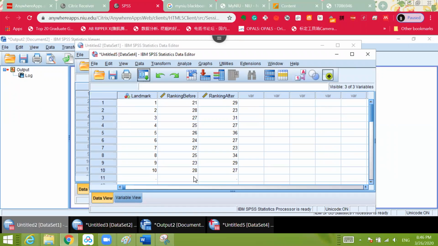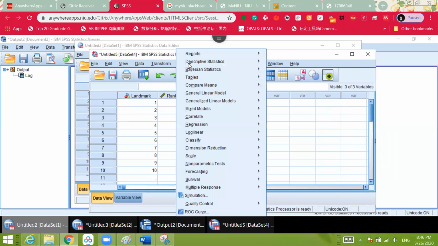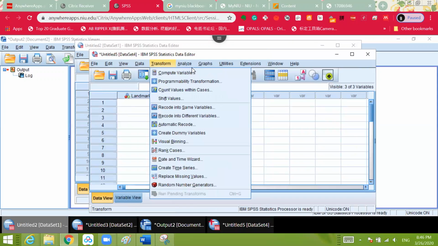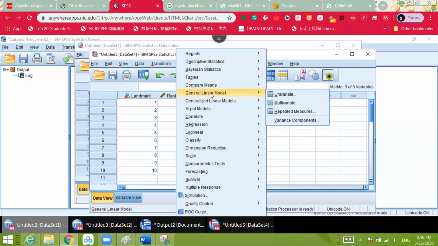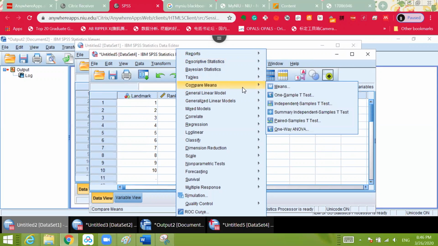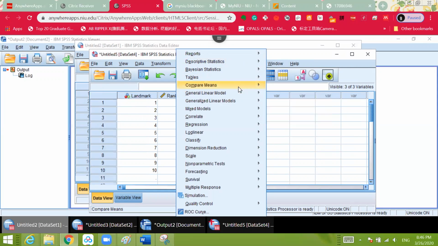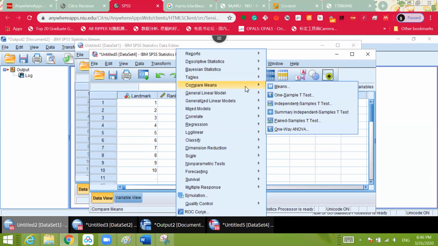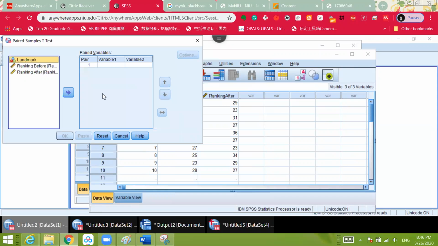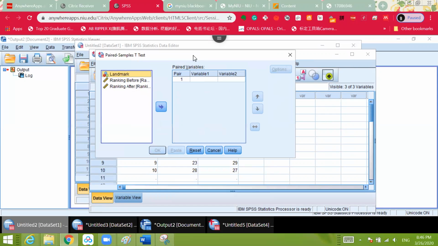Okay, now we have the data. We can find the paired t-testing from Analyze here, then Compare Means, then Paired-Samples T Test. After you click that function, you can see this table.